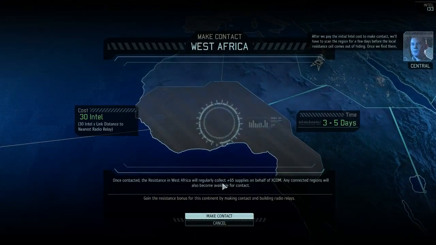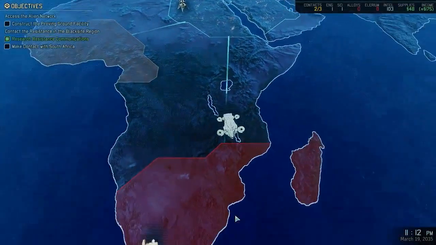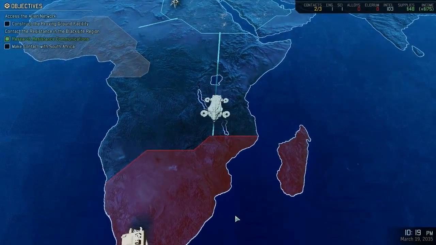After we pay the initial intel cost to make contact, we'll have to scan the region for a few days before the local resistance cell comes out of hiding. Once we find them, we'll be up and running in the new region. Setting course for the West African sector.